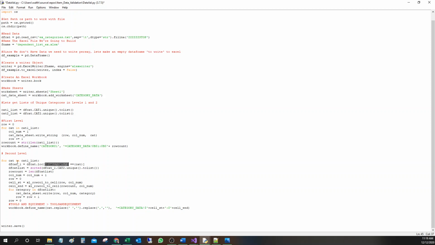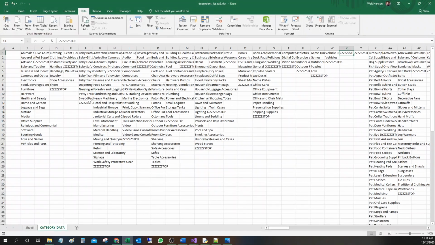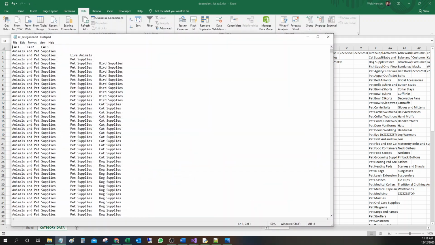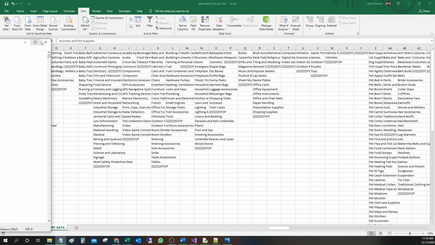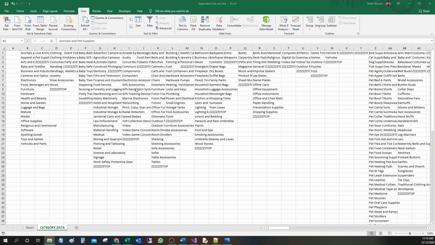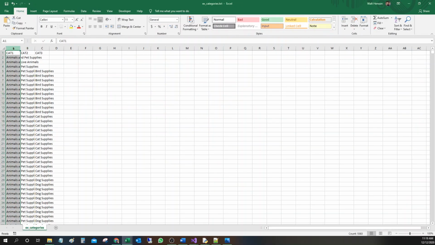So what that means is everywhere that there is animals and pet supplies, I want to return all of the values under that. Alright, I'm not doing a good job explaining that, so I'm going to copy over the example categories or just open it up in Excel and explain what I need.